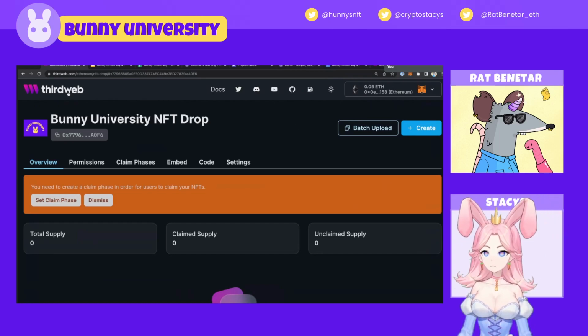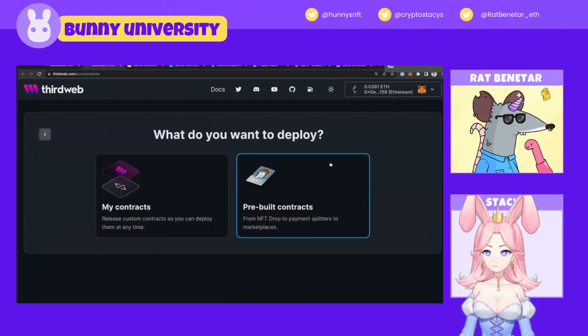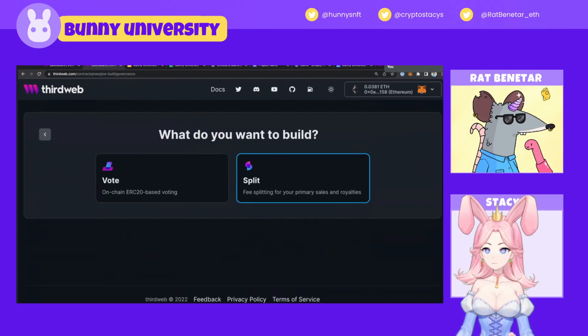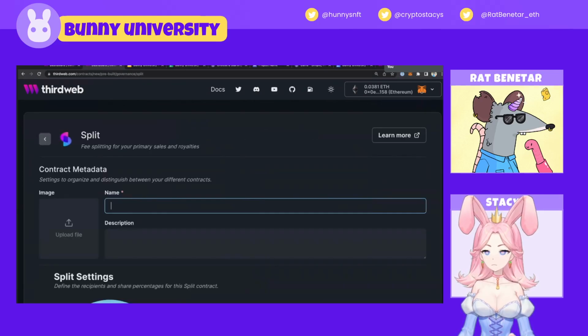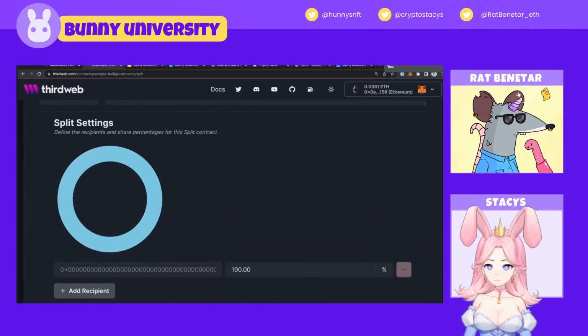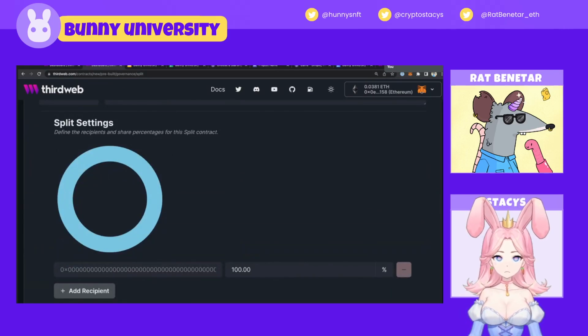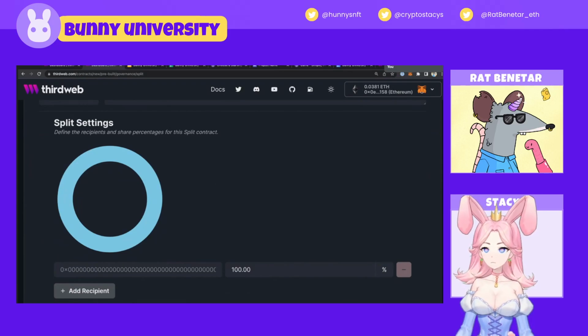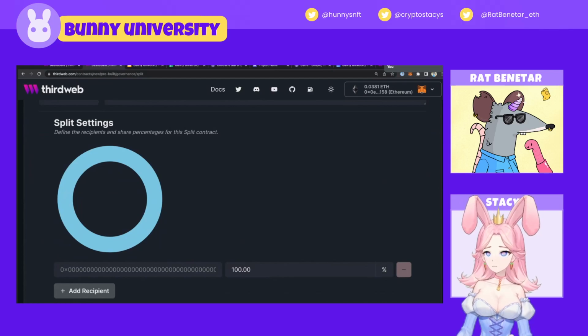Absolutely. Yeah. So we can look at that super quick. Basically, what a split is referring to is the ability to quite literally split out different payments based on different percentages to different people that are working on the project. So I'll give you a great example. Stacey and I set one of these up for the Hoop Scouts collection.